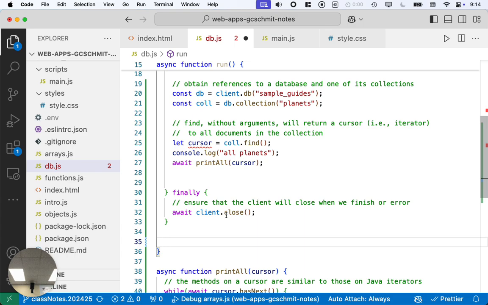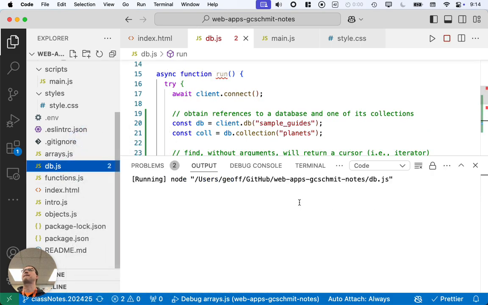Correct. Or if at any point in here we have an exception, it will run this too. Right. So if we had a catch and no finally, we need to put the client.close in two places.